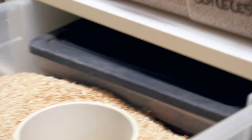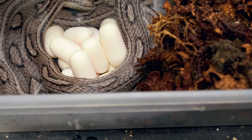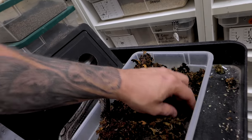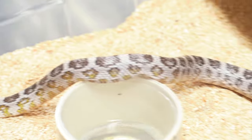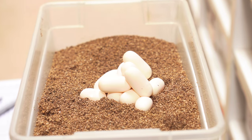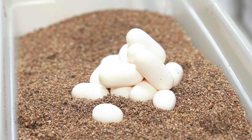Got a couple of clutches today. This is actually a black motley corn snake — I absolutely love black motleys. I would say black motleys and ghost motleys are my favorite, cause that is just one ripper of a snake. And what a beautiful clutch of eggs too. I'm going to go ahead and remove these eggs so she's not rolling them all around. The male she was bred to was a ghost corn snake, which is a hypo and an anerythristic — really pretty snake. So the whole clutch should certainly be anerythristic. There could be some motleys, there could be some ghosts depending on the heterozygous. We've got 15 perfectly good eggs — that's a good way to start the colubrid egg day.